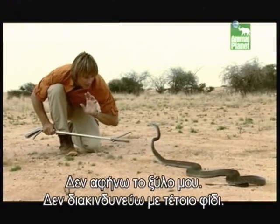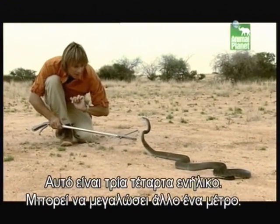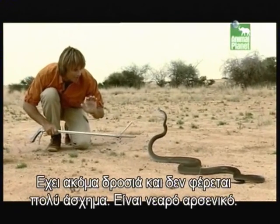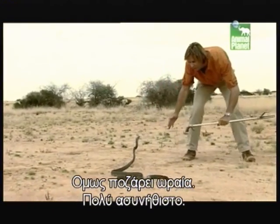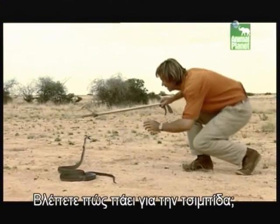You see, I never let my stick go though. I don't take a chance with a snake like this. This guy's about 3/4 grown. He can still get another meter onto him. Still cool in the morning and not too badly behaved at all. Really nice guy. Looks like a male, young male. Oh, but he's posing so beautiful. This is very unusual. See how he goes, flicking his tongue?